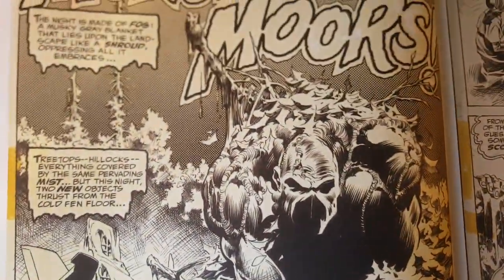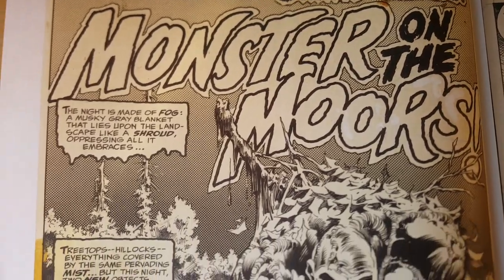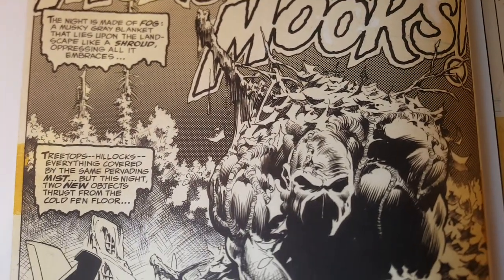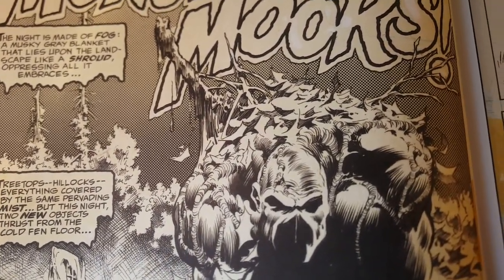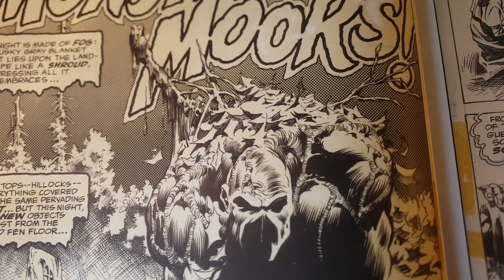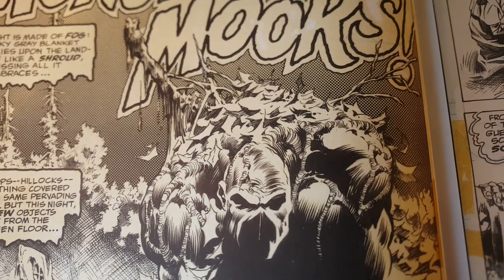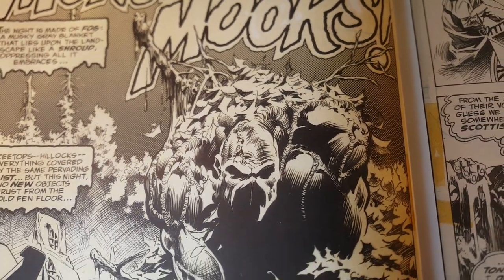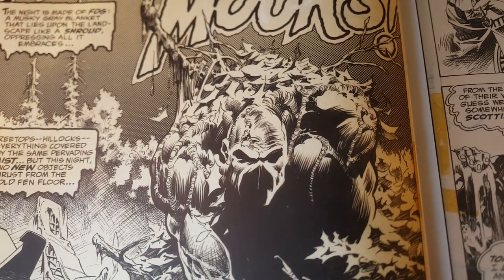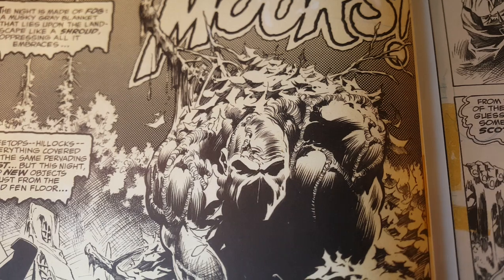Oh man, this is nice. All right. Monster on the Moors. Dude, he's bringing it. Look at those leaves on top of his back. That's so nice. I always love his positive and negative space, how he leaves that white and just puts the shadow of the leaves. And it just gives this nice sense of a form and a depth to it.